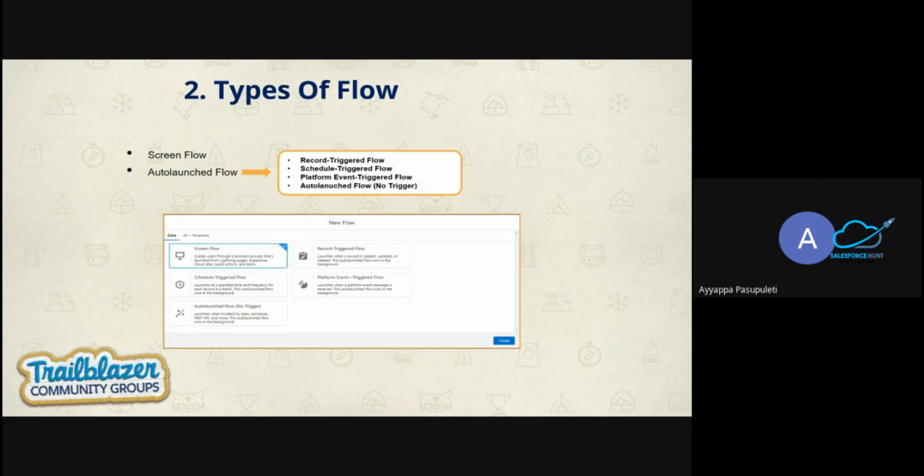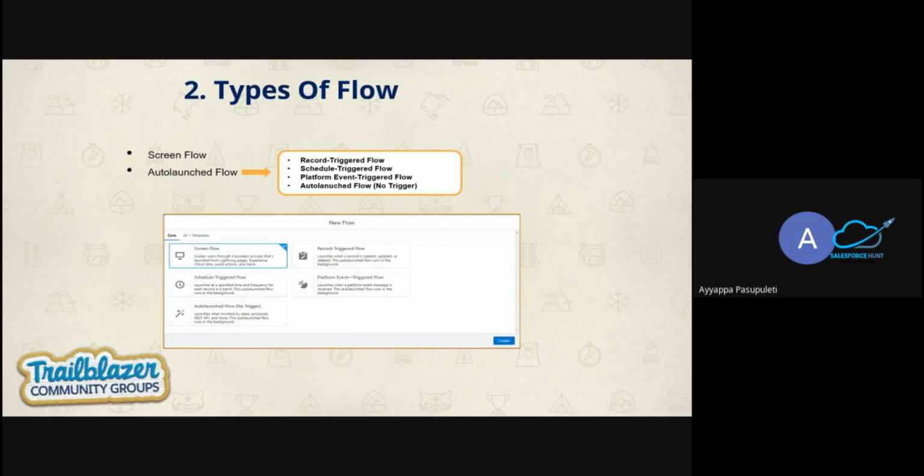You can use a screen flow, or if you want, let's say some subflows are there. There we just perform the DML operations, but you are collecting the inputs from the user in the screen flow. You can collect the inputs from the screen flow, and maybe you can write an auto launch flow, a subflow, to perform the DML operation. Still, you can do that by using a screen flow.